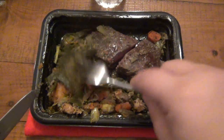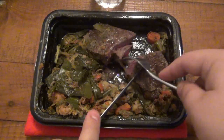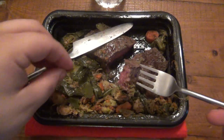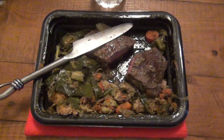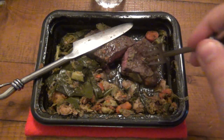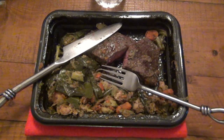Big old collard green. All right, let's get a bite of that steak first. All right, very curious about this. Okay, flat iron steak from the microwave. Okay. Oh wow. That is pretty damn good. Okay, so first of all, the texture is really spot on. This is the same quality you would get if you went to a restaurant. I mean, it's cooked just the same. Perfect consistency. The flavor's very good.